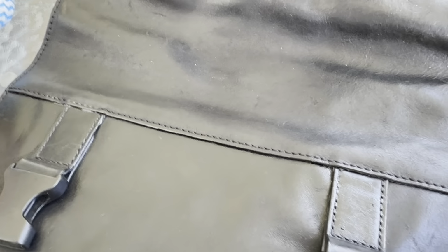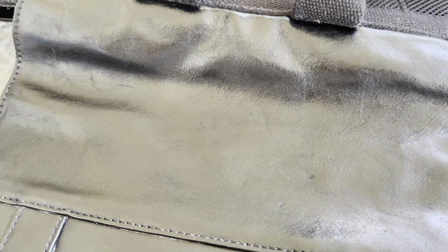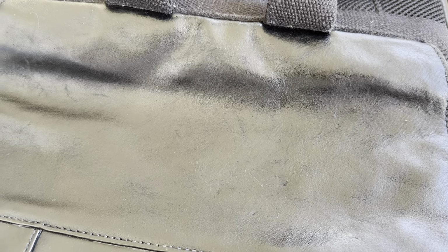So just doing the front flap now. So this is the before photo. So this is some leather cracking, and I'll film after I put the conditioner on it. Okay, this is the first pass of the leather conditioner here on this front flap, and it is just sucking it in. That's how dry it is. So I'll do a second and possibly a third pass, because it's just rough. So this is what happens when it has been unconditioned, but all good fun.